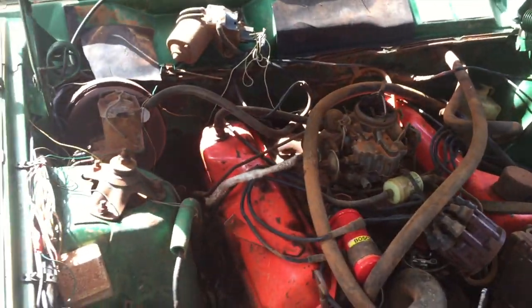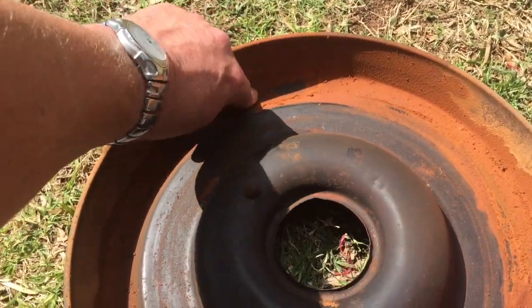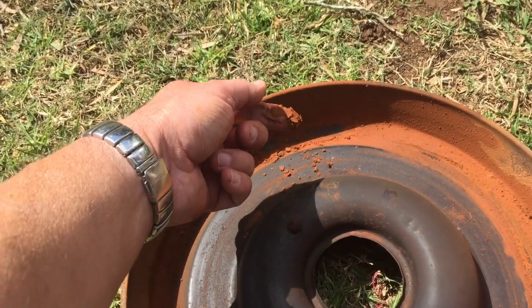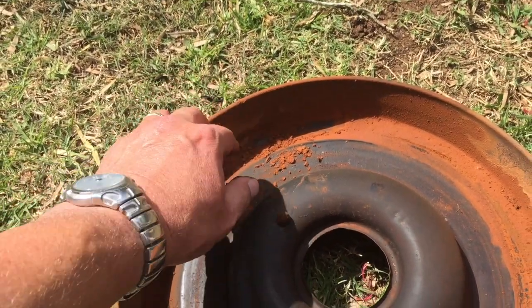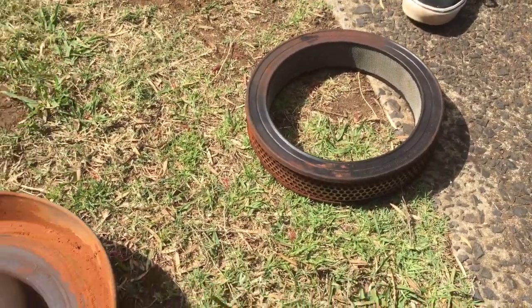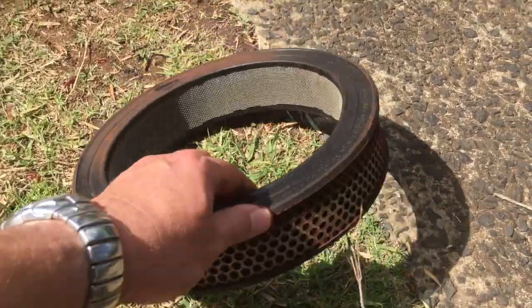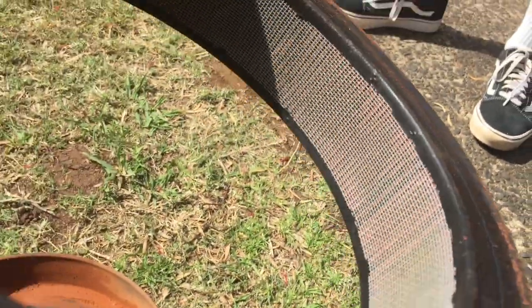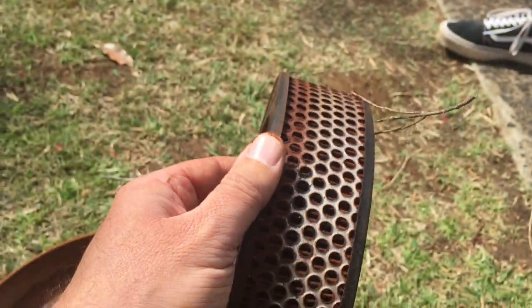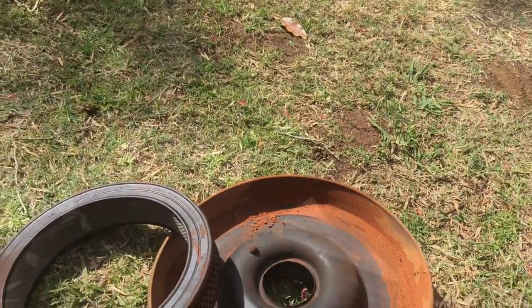That's good. Let's look at this. That's just thick with red dirt. So how much of that didn't get into the engine, I'm not quite sure, but the air filter is caked in it. And there's none on the inside, so that's good. Yeah, that Outback Queensland red dust gets into everything.